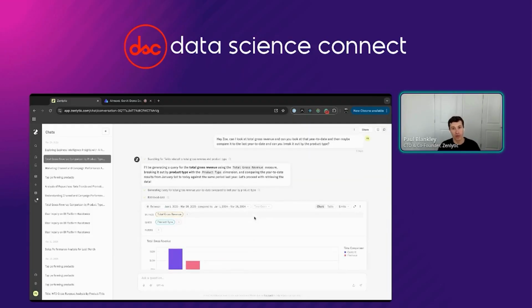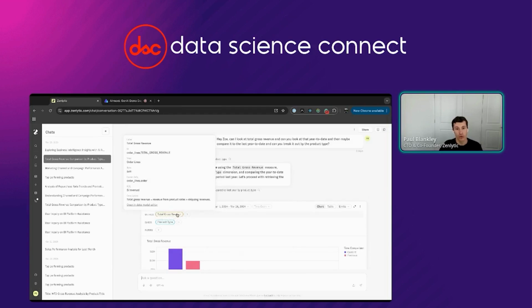That's one of the reasons why Zenlytic is easy to use: both in the text here and on the actual query that Zoe's running, I can hover over the different elements of the query to better understand what she's using and see how this is calculated. So, for instance, in gross revenue here, I can see, okay, this is revenue from product sales plus shipping. That's how this is calculated.